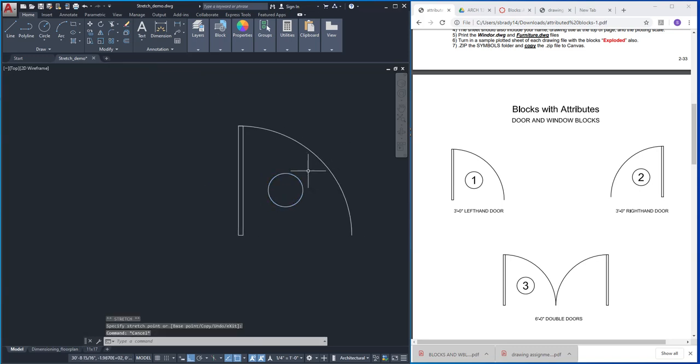Now, one thing I want to do here is, I drew the circle and guessed at the size just by looking at this, and if I have to adjust it, I can. But I want it to be centered inside of this door. So I'm going to type L for line, and draw a line from here to the midpoint of that arc. Then I'm going to move my circle onto that. If I grab my circle and click on that middle grip, I can align it to the midpoint of that line. Click, delete, and my line is gone.